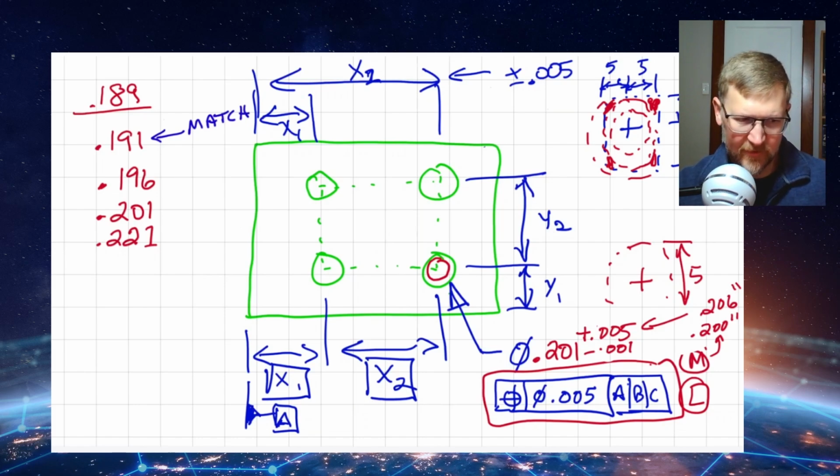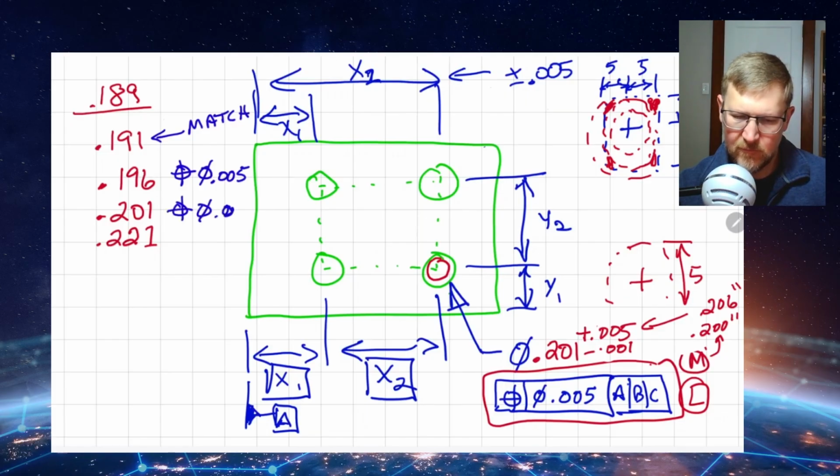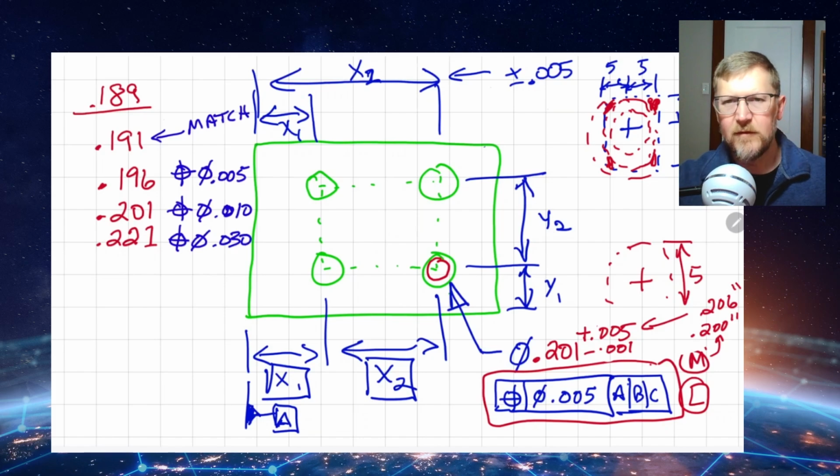Now the 196 here, well, you'll notice again, that's like a 5 thousandths. And so what you can do is you could potentially set this to a 5 thousandths tolerance in terms of position. Now, we've added another 5 here to this dimension. Well, maybe this is 10 thou. And then even further, you can position this out to 30 thou. And of course, the looser you provide the manufacturing tolerances, the easier it is to get components manufactured. They're cheaper. They're less likely to be discrepant in inspection.